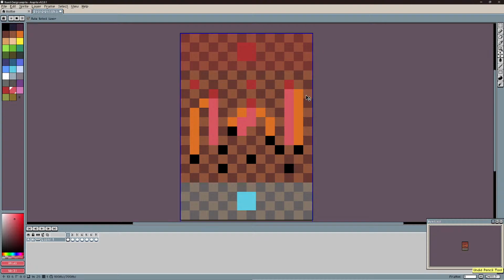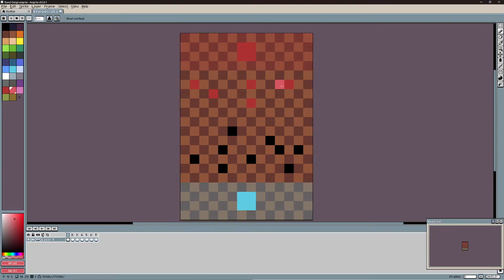That means 1, 2, 3, 4, 5, 6, 7, 8, 9, 10, 11, 12, 13, 14. There's 14 different units and 14 different pathfinding happening at the same time.